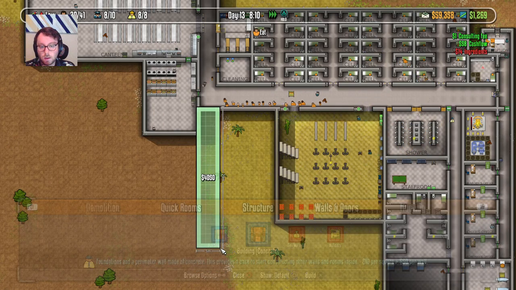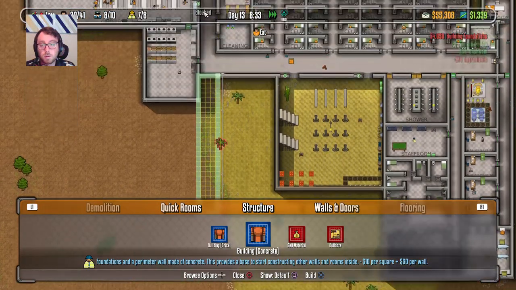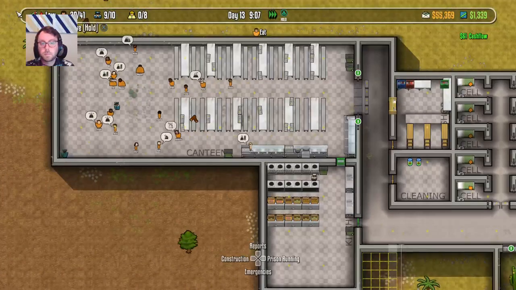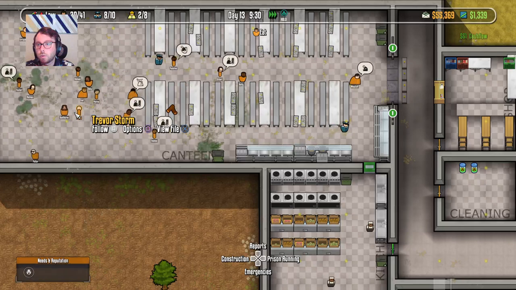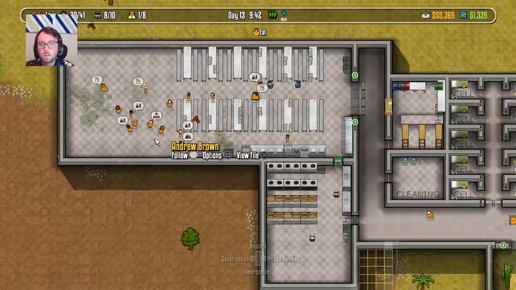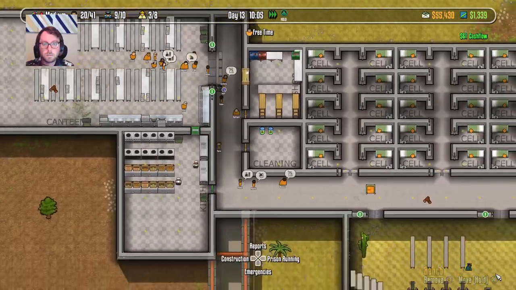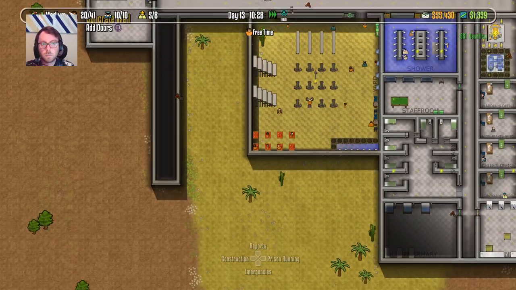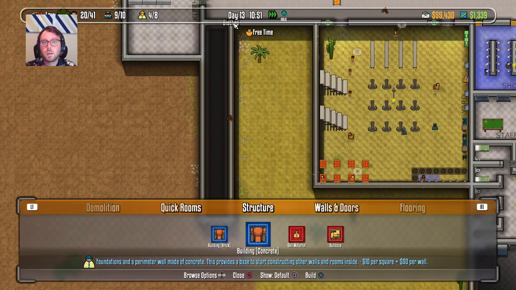Maybe we could set it up like this. And then we could just make this whole area right here a workshop. You can make some serious cash with a workshop, ladies and gents. Serious cash. Okay. They want drugs. They want showers. Free time. Yeah, go and take your showers, you dirty boys.